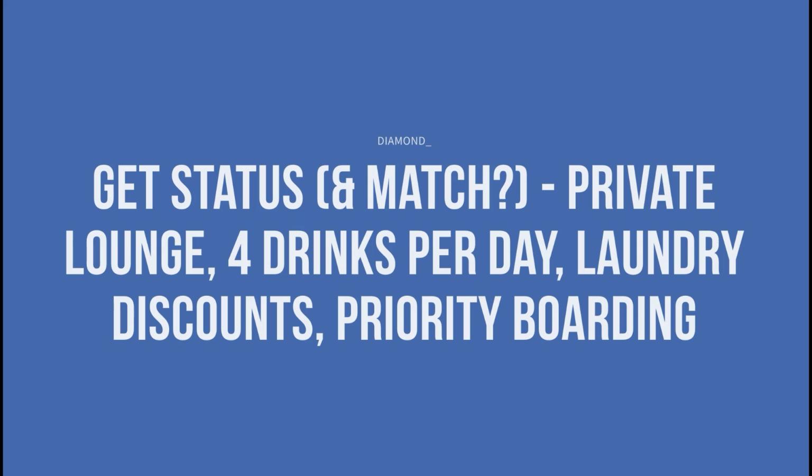You might find that with Carnival. Carnival owns a lot of different lines: Carnival, Holland America, Princess. So you may want to look into it on their lines as well. So don't be surprised if you can earn status in one area, sometimes even a hotel program, a cruise line might be willing to match that. For example, Virgin Voyages is also doing some status matching with hotel chains and some other cruise lines.